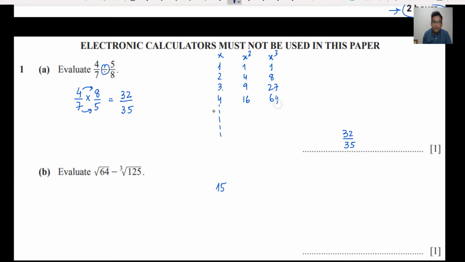So I want to use 64, and somewhere I have to use 8 also. 8 squared is 64 and 8 cubed is 512, and 125 is also there. So I have to use 5 also. 5 squared is 25 and 5 cubed is 125. You can see these are involved, 64 and 125, and let's see how we can handle this type of question. For this type of question you should learn x with x squared and x cubed, maximum till 20.